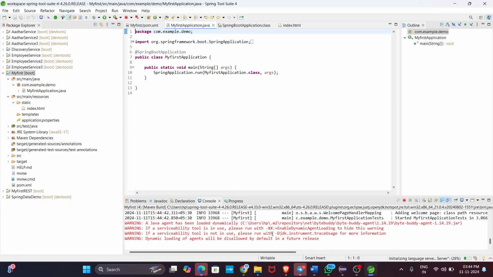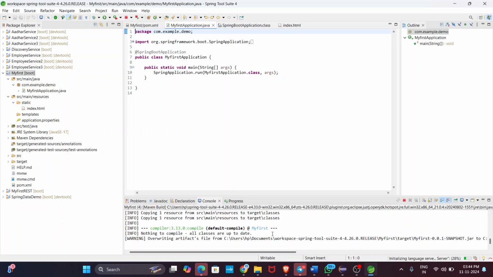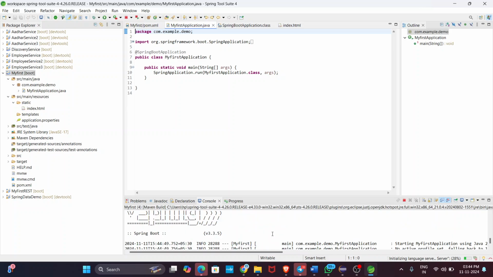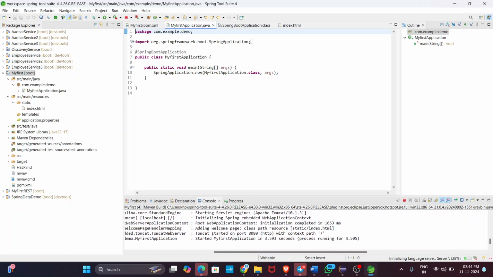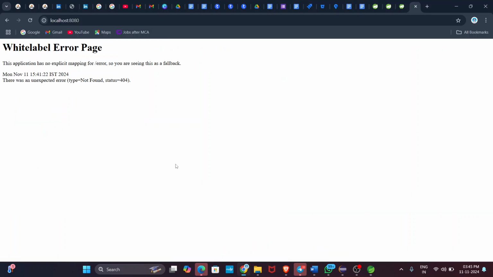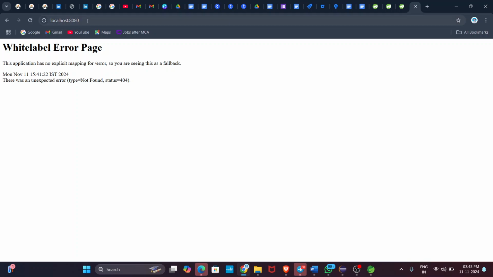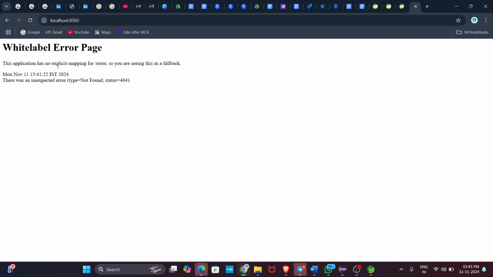Okay, see, guys. Again, it shows Tomcat started on port 8080. Okay, once we check it, localhost:8080. You guys said it is dissatisfying and uncomfortable that after the efforts you put in to build the first Spring Boot application and a build success, it's showing the error page.